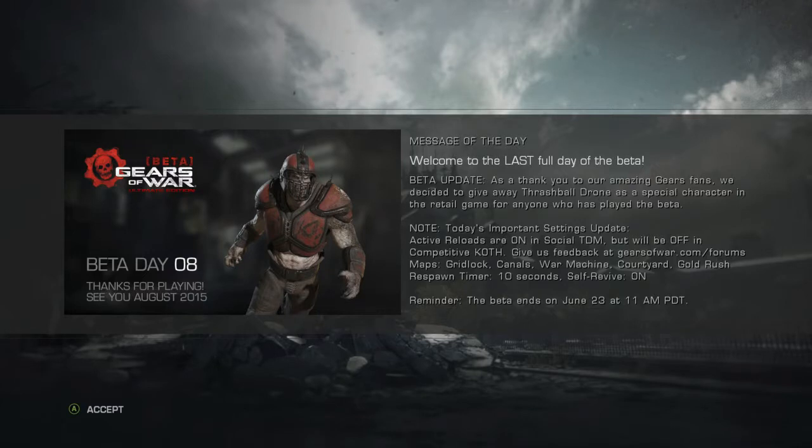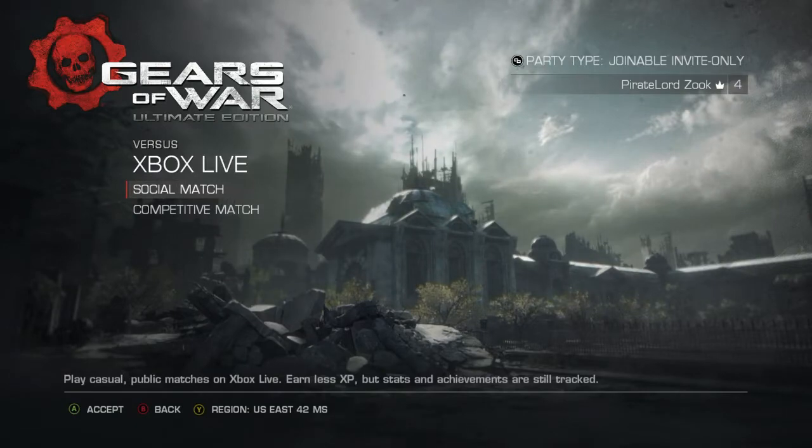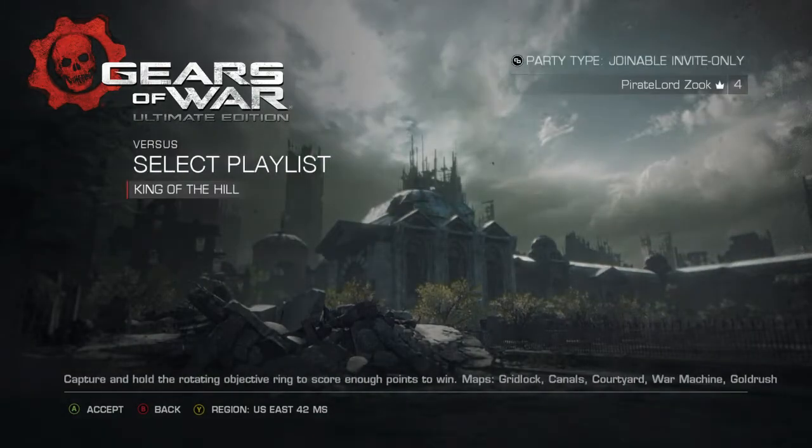The only other multiplayer that we can have is team deathmatch, where it goes down to the last five people, then they're eliminated. The character you see here is what we'll be getting for playing the beta. It's the Thrashball drone. So let's go to the Versus mode here, Xbox Live. The social match is team deathmatch, and the competitive is King of the Hill.